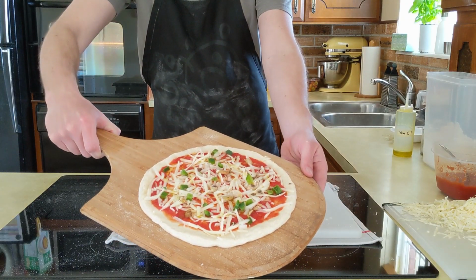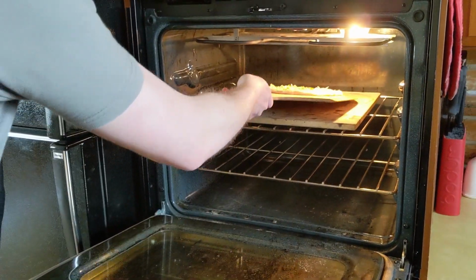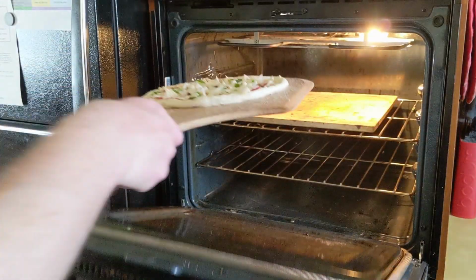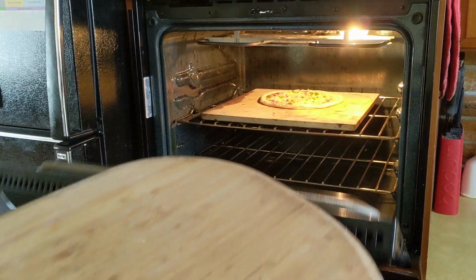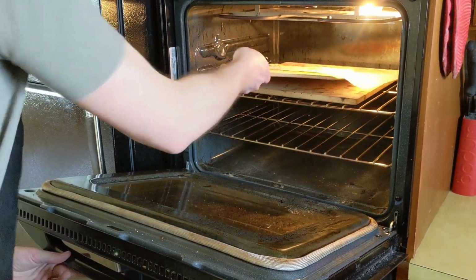Once the oven has adequately heated, we're going to take one of our lovely homemade pizzas and very confidently shake it off the pizza peel onto the waiting cooking surface. Pizza can smell fear, so do this with some courage. If this is difficult, put some parchment paper under the pizza, and it will slide much more easily.